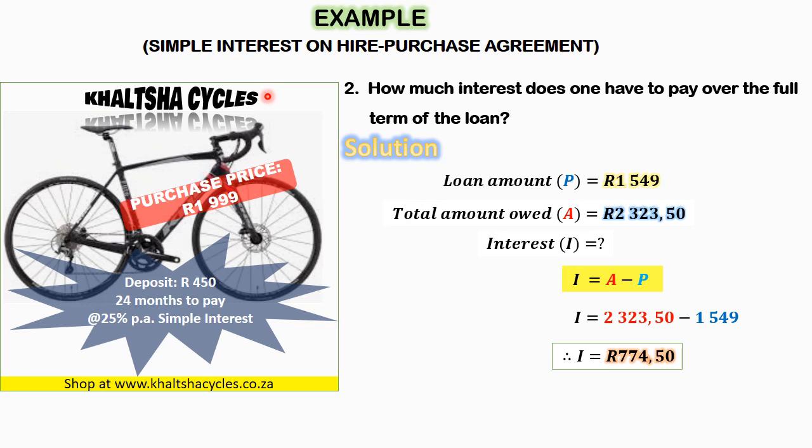Okay, of what? On top of the 1,999. Okay, and remember you have already paid 450. Okay, for that. So this is the amount that is going to be gained by Culture Cycles, but this is the amount that is going to be paid by you, or this is the amount that is going to be lost by you in the process. Okay, so it's very simple. Okay, I hope you understand.